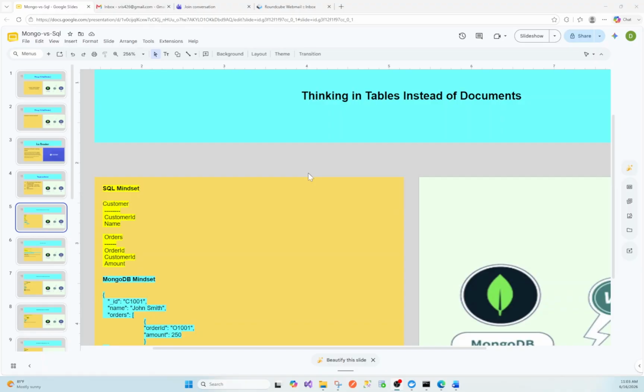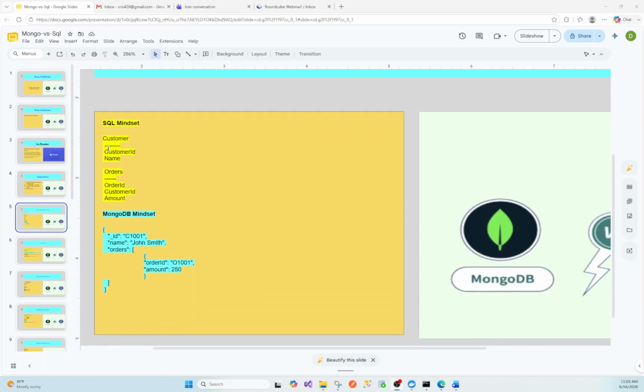If you are a SQL developer migrating to Mongo, the biggest confusion is that as a SQL developer, you think everything in terms of tables, but in Mongo, you have to think in documents.